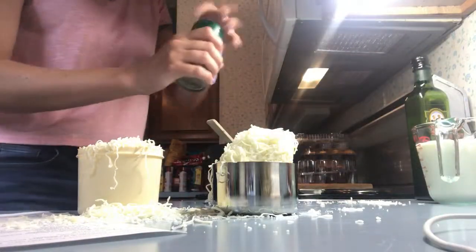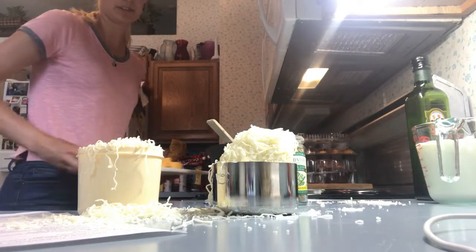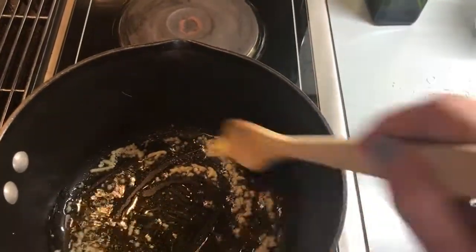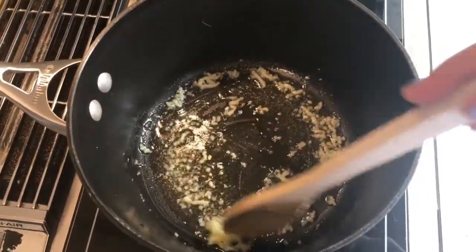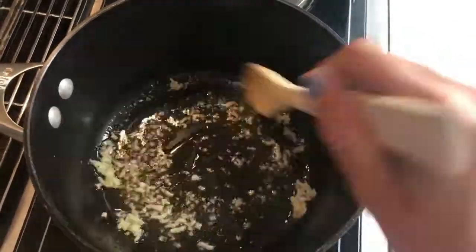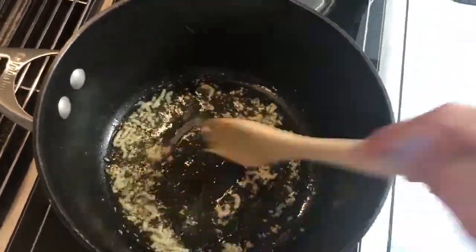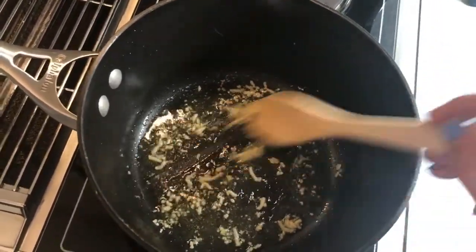And then you're going to be using a half a teaspoon of Italian seasoning. So I have that all ready to go. I have my Velveeta over here. So this is what it's going to look like. You're going to stir and mix until it's turning golden brown. So right now we're still pretty whitish yellow, normal garlic color. Okay, we're getting there.